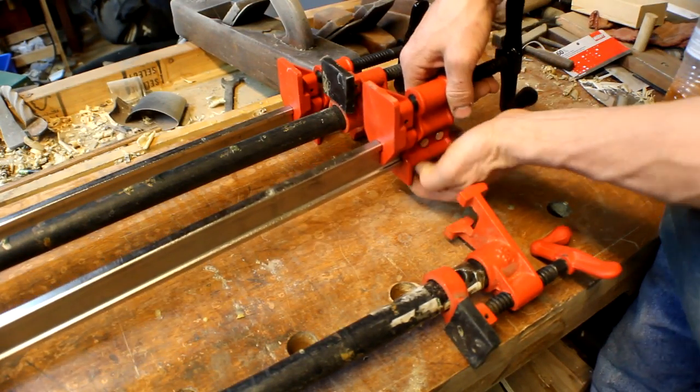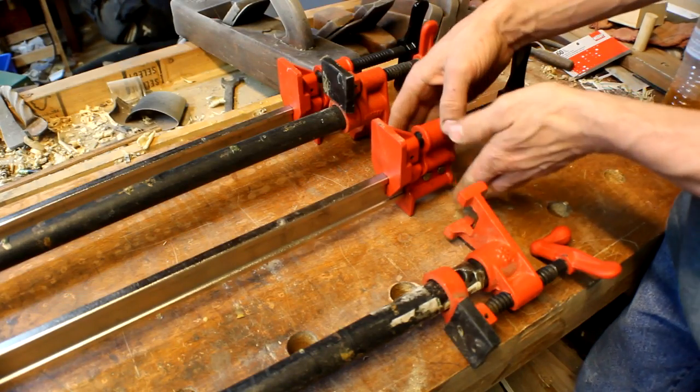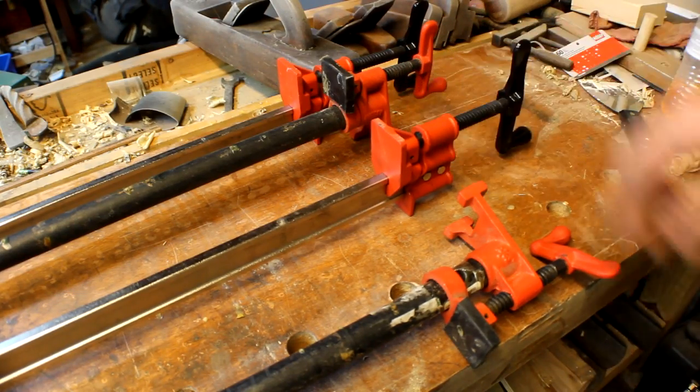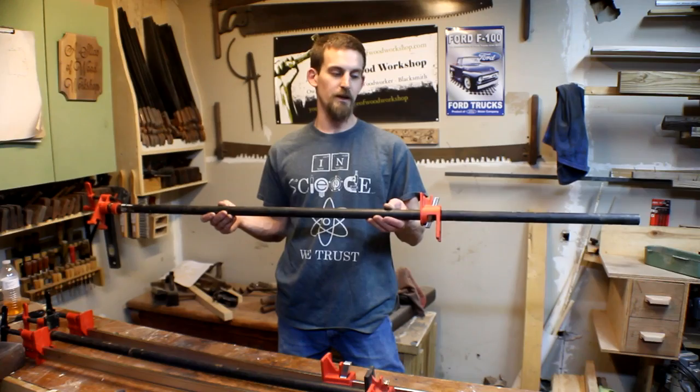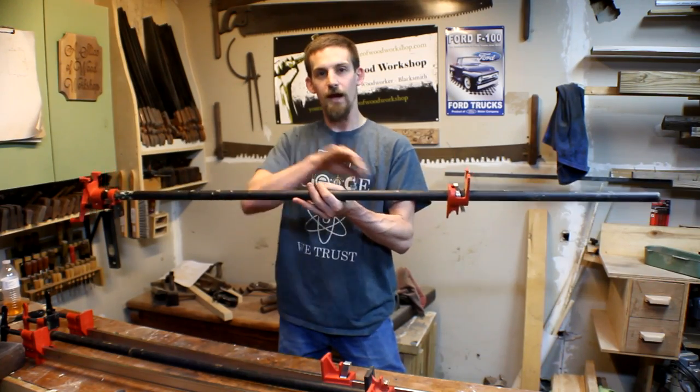So even though they took the width away right here, it still does not tip side to side and fall over. So one thing with dealing with clamps that I always worry about is whenever I get into almost a full length of clamping area where the clamp will actually bow.